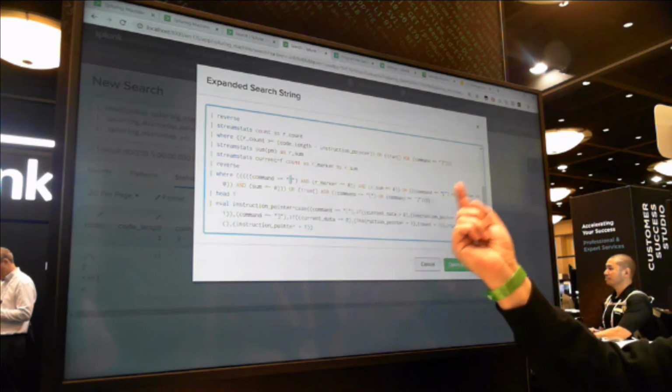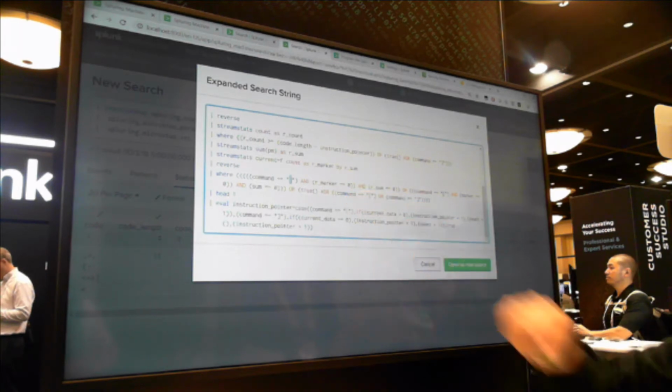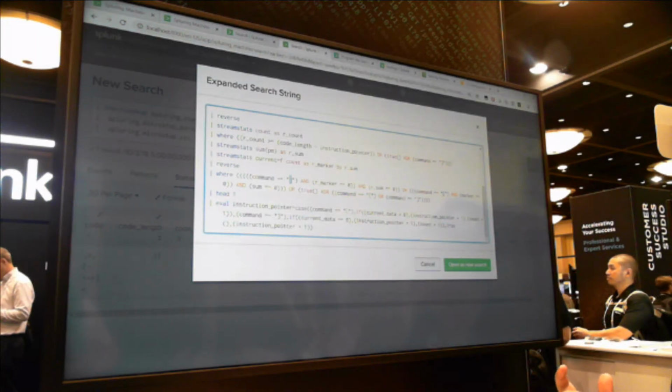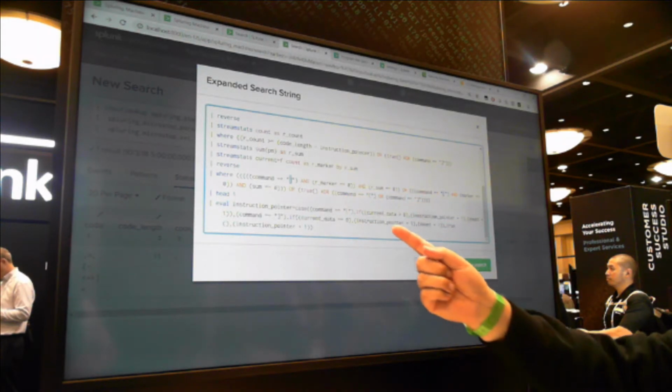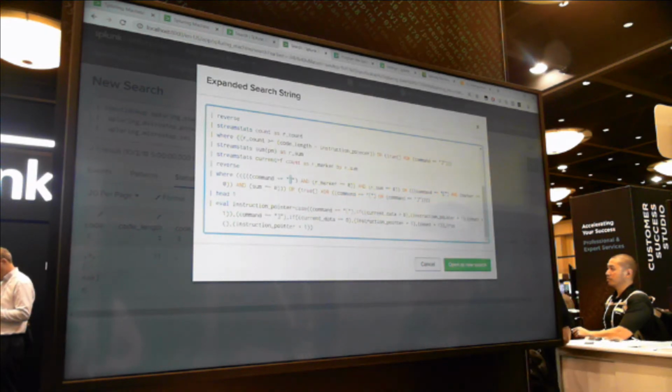Not doing one of these commands, so or the true one down here. That XOR is actually the way Splunk expands macros. So that actually just says not this part. It's just being expanded in a fairly ugly way. And since I have filtered down to the correct command, I can just pick the top one.